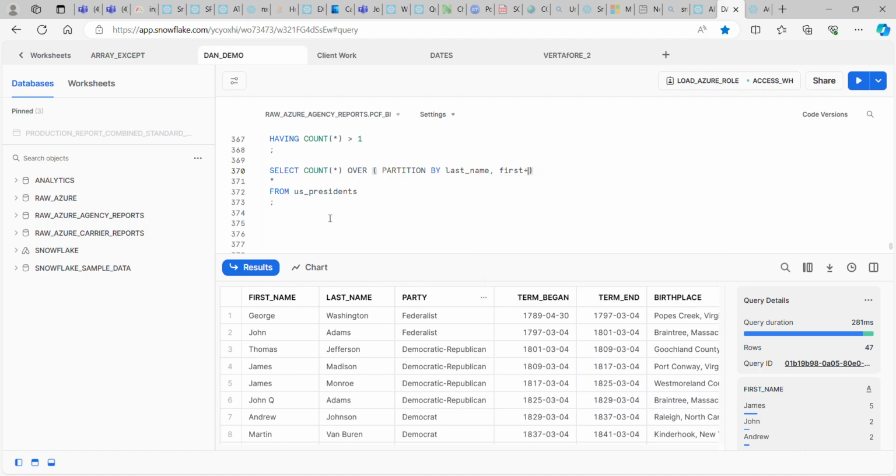Basically I'm looking to count records by any combinations of these two fields right here. And by the way, I also want to include all of the fields in the query. So I'm getting a count, and I'm also going to see all the fields. Now I'm just going to give this count field an alias of C just to make life easier.